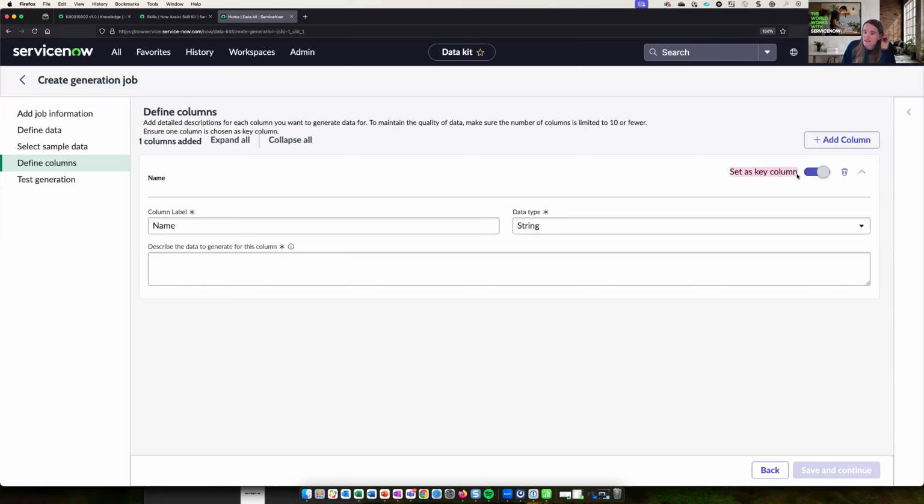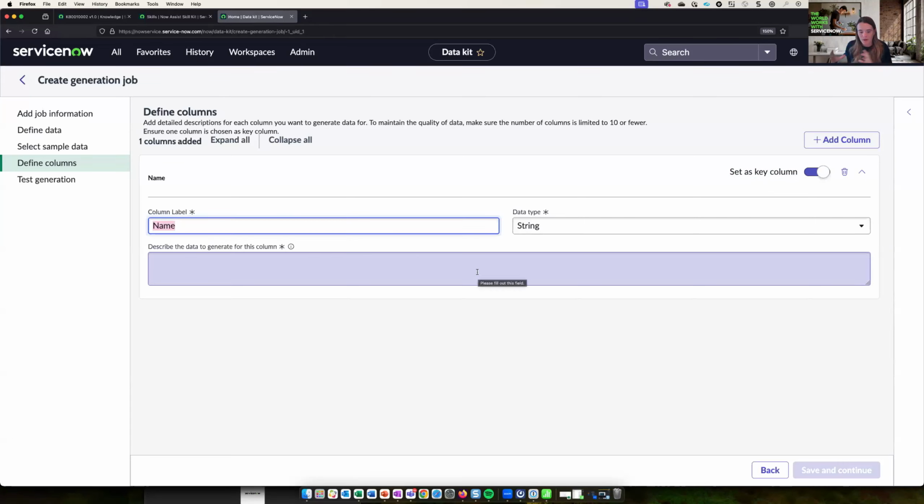What this does is it essentially ensures that each value within this column is unique. We're going to pass this off to the LLM and say, hey, generate a list of 15 names for me, and that's going to be one job. And then we send it off per record. For each employee name, we generate a job title for them individually.